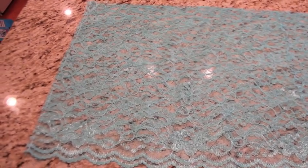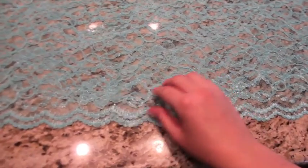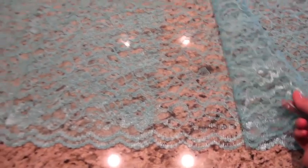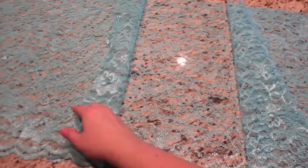Run a stitch up both sides of the lace. And then you need to cut a straight line through just one side of the lace. I hope this makes sense. It's really not that hard to understand, just hard to explain.